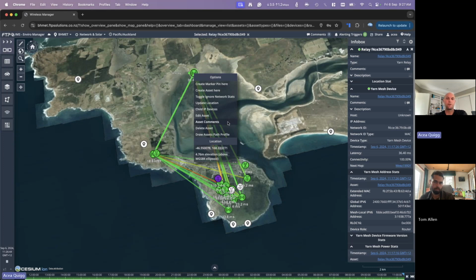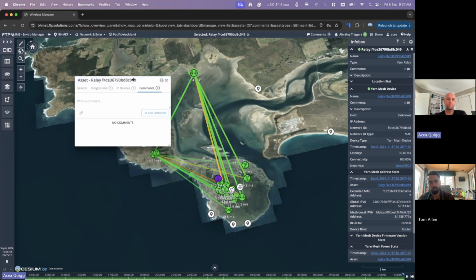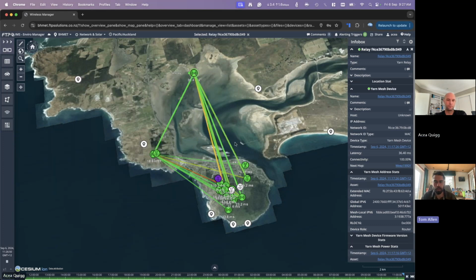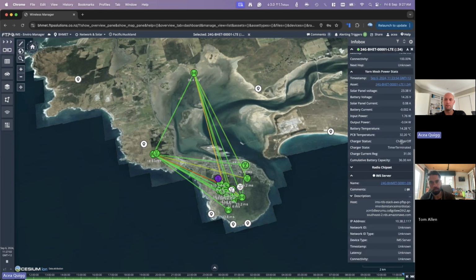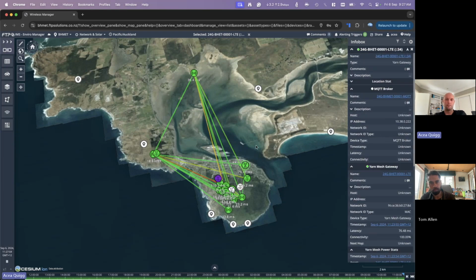In order to keep everybody on the same page, we use asset comments to do that. So we use that at Y for all our field work. If I click on this gateway here, I'd probably expect no comments. We'll make some comments later and we'll review them and see how they work.